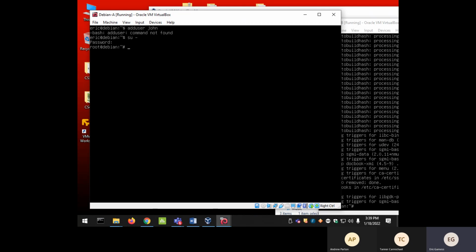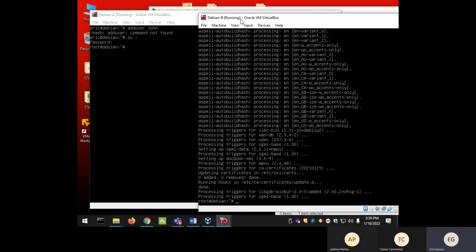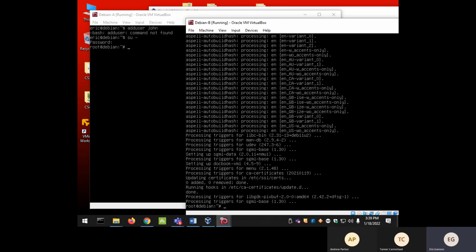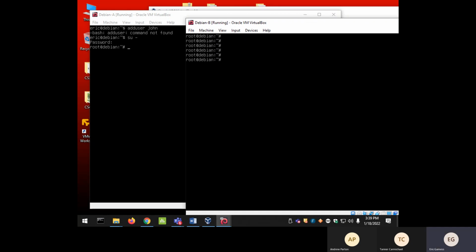Let me go back to the first virtual machine. I want to show you, it has finished the installation of what I asked. There is another one that we need to install. Before I install the other one, I'm going to do apt-get clean because it downloads a lot of software and I don't want them in the machine. They will take space and I don't need them because they are already installed. So let me remove all the installers.